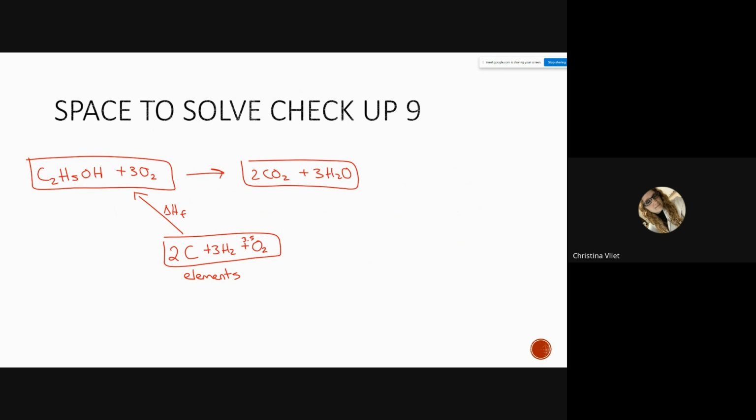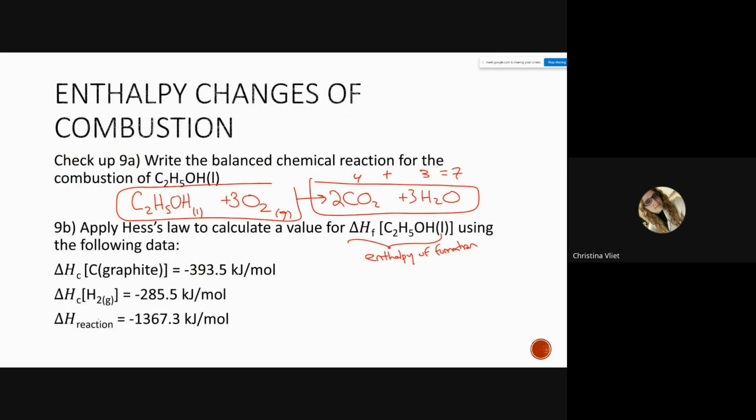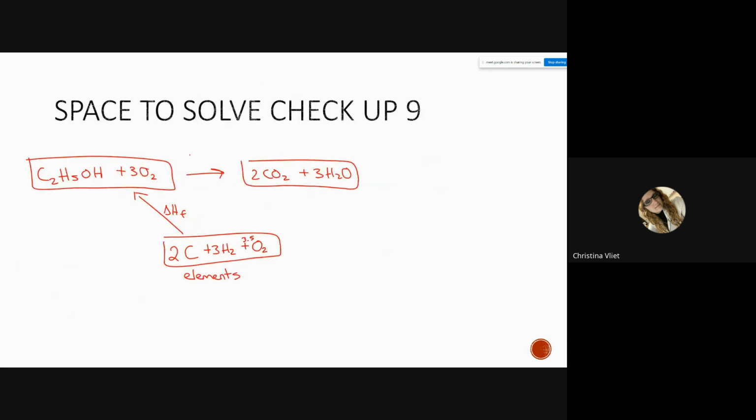This arrow right here is the reaction we're studying. What do we call that? Delta HR. And they tell it to you here, I believe. Delta H reaction. This is for the reaction that is being studied. When they say delta HR, it's the reaction that they're asking about. So this is our delta HR.